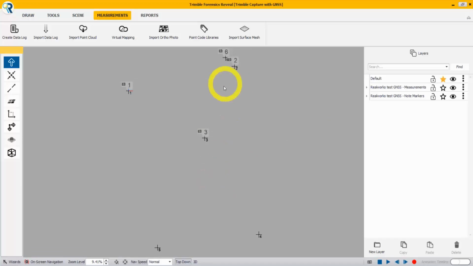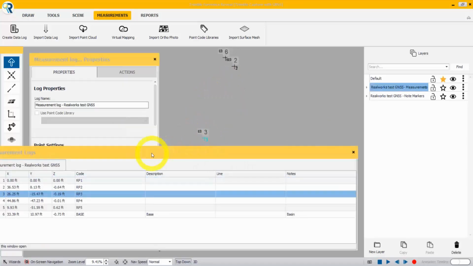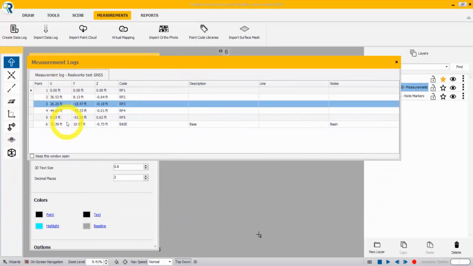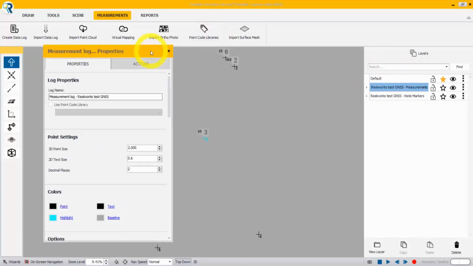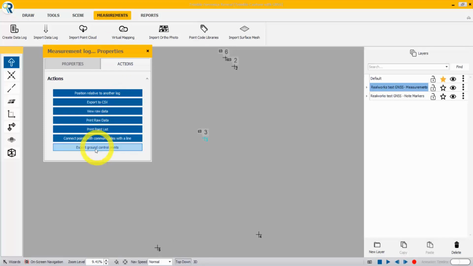Okay, so here are my points. So essentially the same thing as what you saw inside Capture. So if we need to export these GCPs, under this measurement log, we have an Actions tab, and then we can export ground control points.